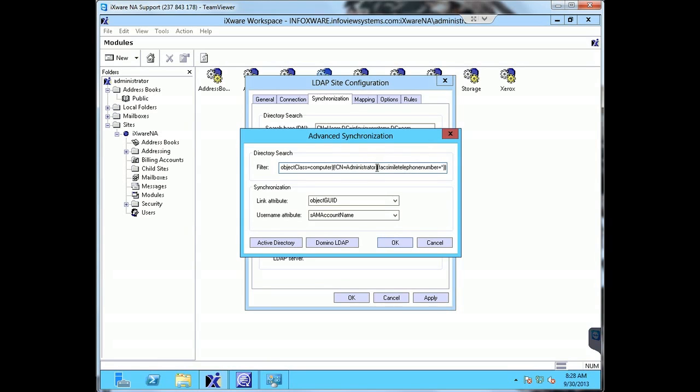Now the scope here, you probably want to leave at subtree. Now the more detailed you can make this, so if I can force this into the container users inside my domain and I tell it I just want to search that subtree, you're going to speed up the process of looking for the users that you want to integrate. I could leave this just at infoviewsystems.com and I could tell it first level below base entry or base entry, and I could make the server work a little bit to find what I'm looking for, but the more detailed I can make it, the faster the sync is going to be.